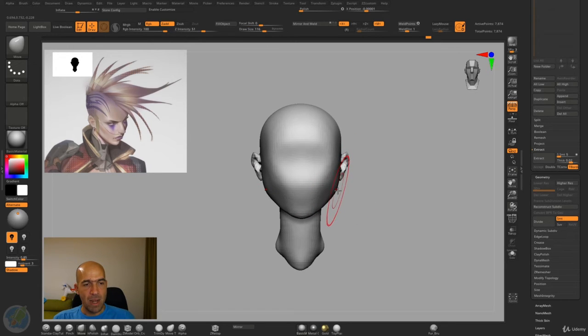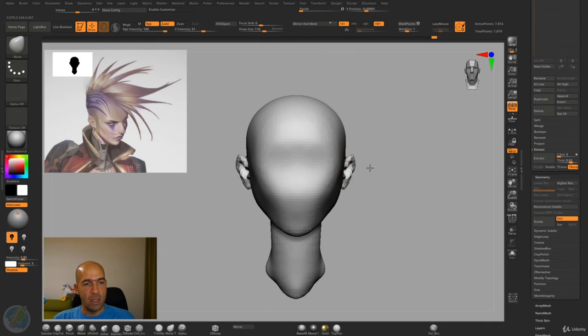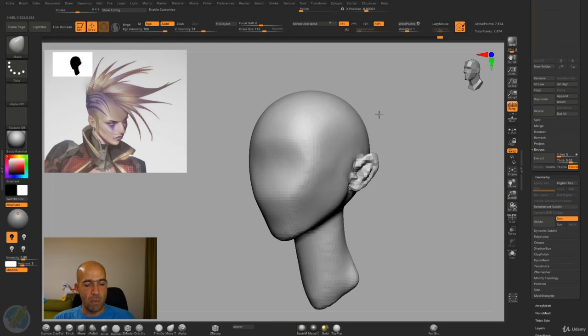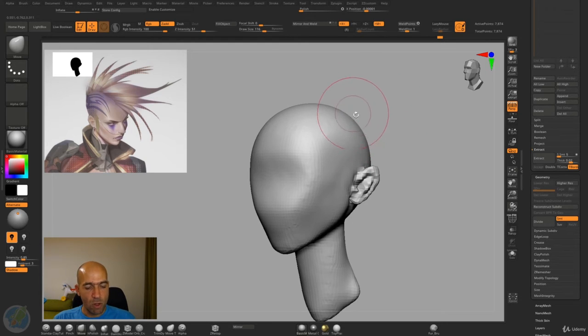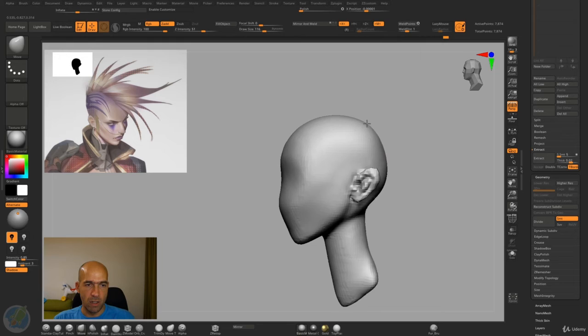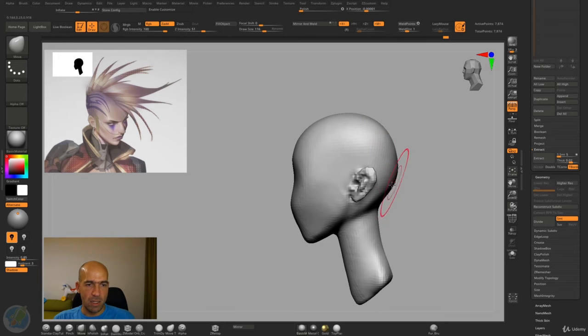We have to make the jaw a little bit more narrow, and we have to be careful to make this skull area very much nicer. From this 3/4 view I noticed that this is too round in the top, so we will make it a bit more squarish here, and like this and like this.